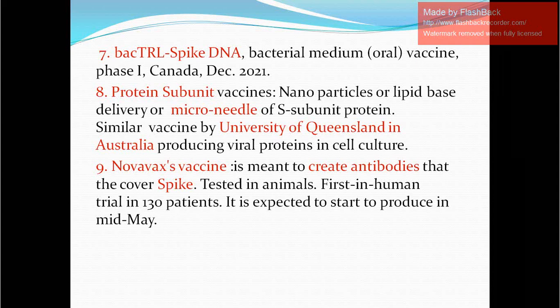This is like a treatment. You are giving hyperimmune sera, like using horse plasma against tetanus, and then the tetanus toxoid, used for people infected with tetanus. This has been tested in animals first, then in a human trial, and they use 130 patients to treat. It is expected to start production in mid-May.